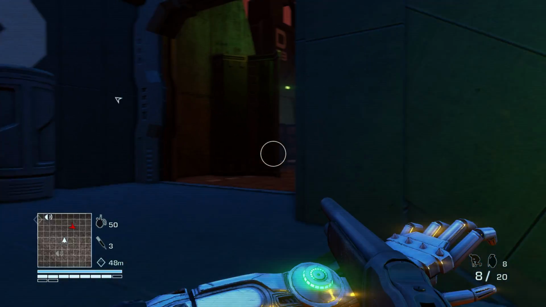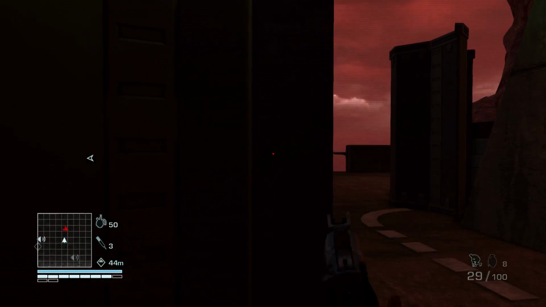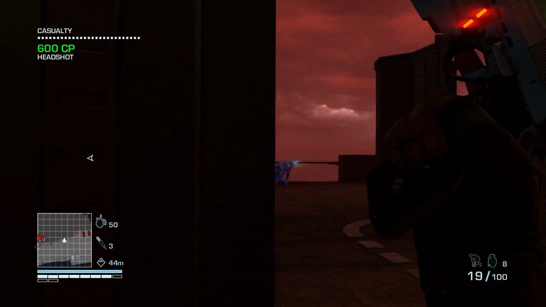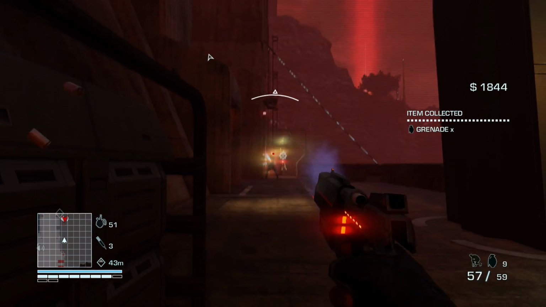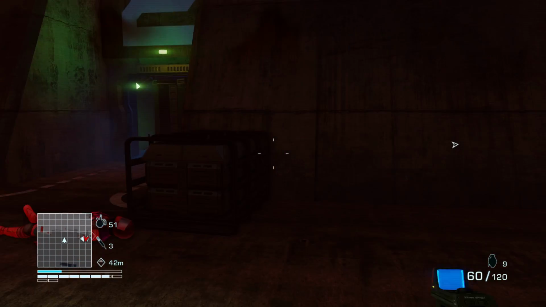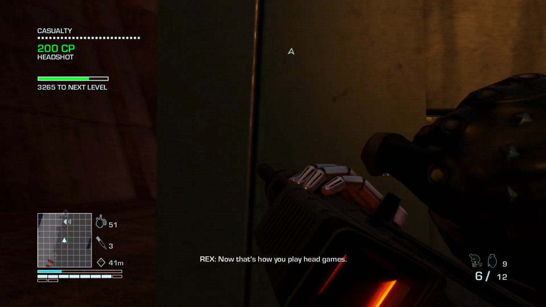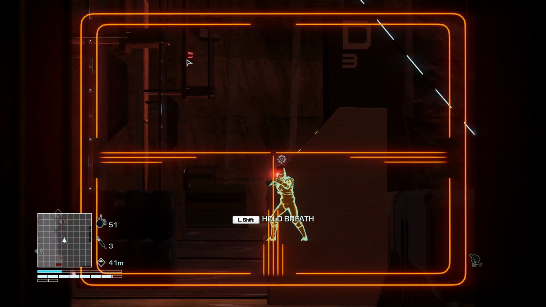Alright, there's an enemy right by here. Shall I go and... Not bad. Not bad at all. Okay, you run down here. Boom! It would help if I actually hit him, but, you know. There you go. Exactly. That is definitely how you play head games.